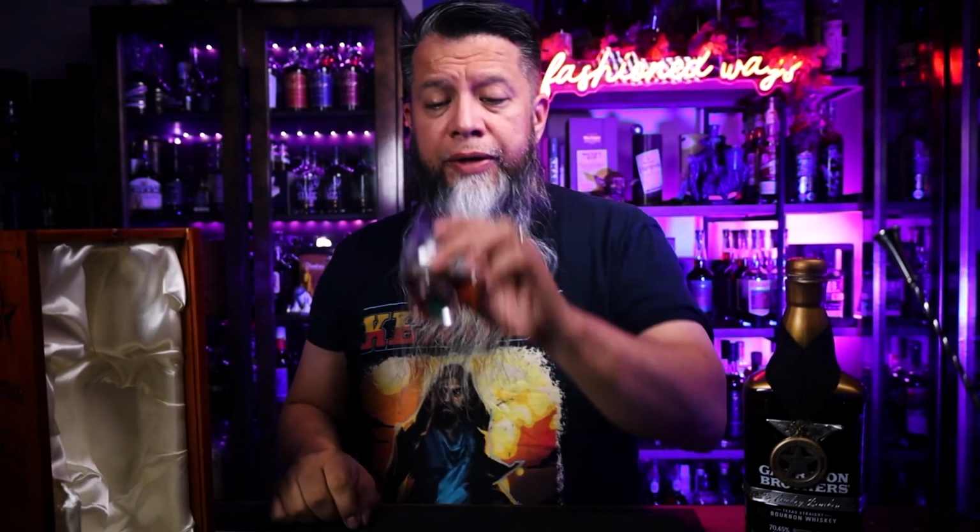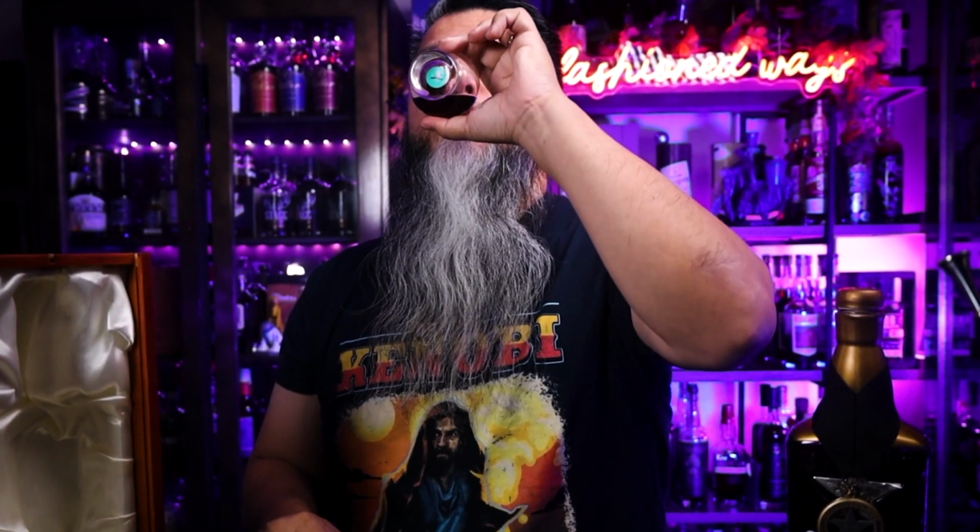Now, let's check out the mouthfeel. Let's check out the thickness and the viscosity of this. As I was showing you earlier, it sticks to the glass very well, so it has some good viscosity on that. But let me go in for that drink. I like that. A little bit different now. A little bit of a different taste that I got. So this is very, very thick. Very thick on the tongue. Sticks to the tongue from the front to the back.